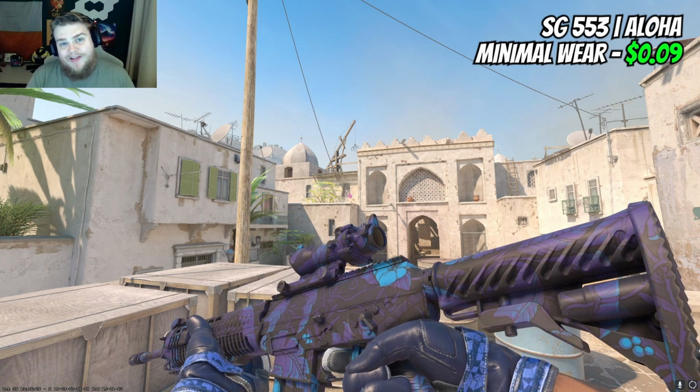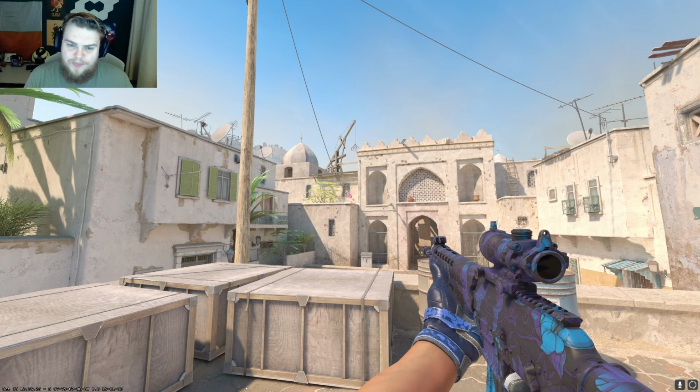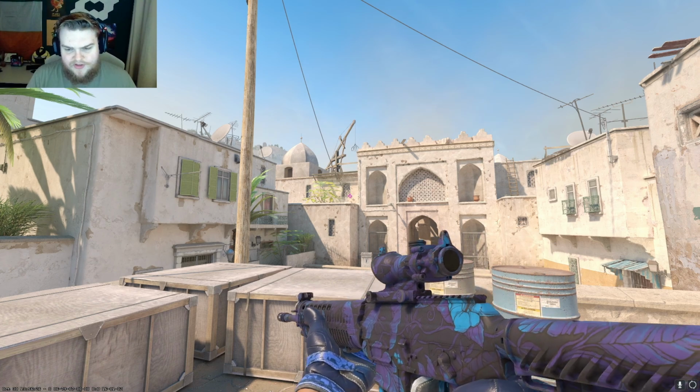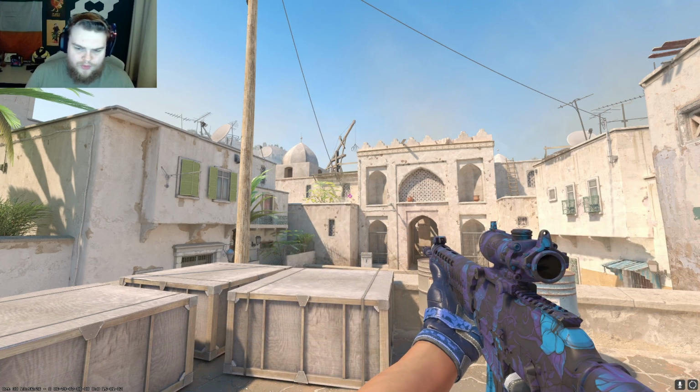I could have gone for an Anodized Navy for like $50. It would have been better color pairing-wise, but it's very bland, very boring. I love that the Aloha gets like scope design, like the patterns everywhere. And as I say, there's different patterns where it'll have more blue than purple in different areas.